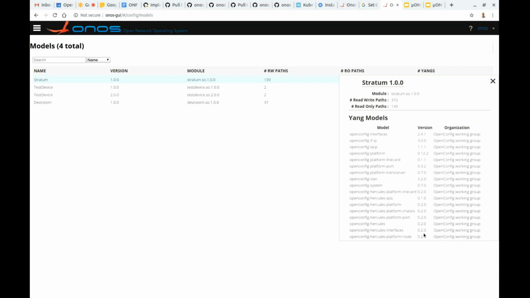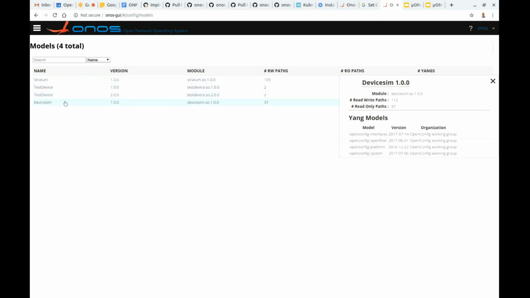And then an analysis of the number of configurable attributes in Stratum and the number of state attributes. That actually isn't all the state attributes. That's all of the kind of paths, like for instance, to the state object. And beneath that, there might be several other attributes as well. So that's there for all of the different models.